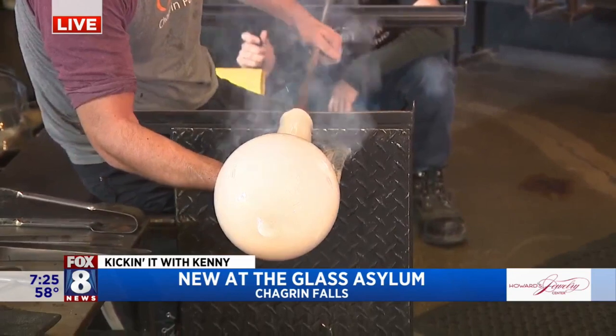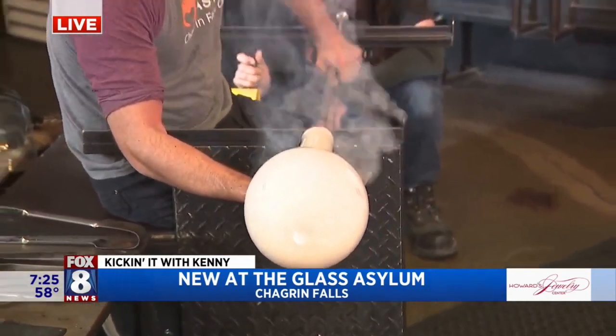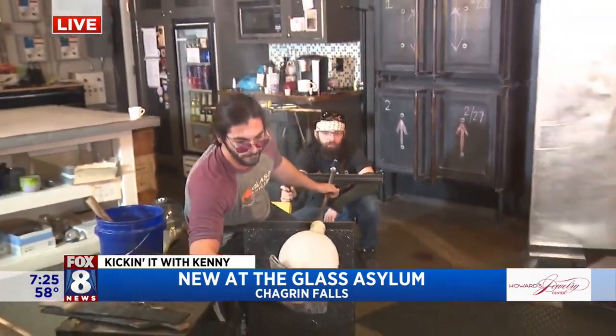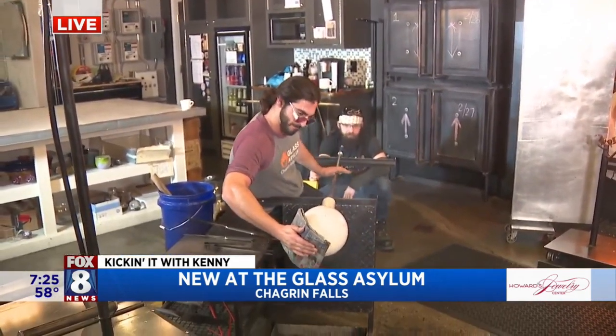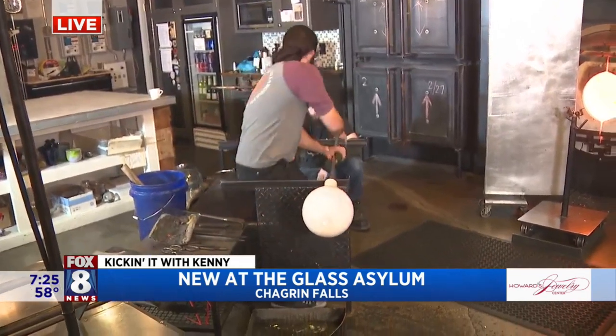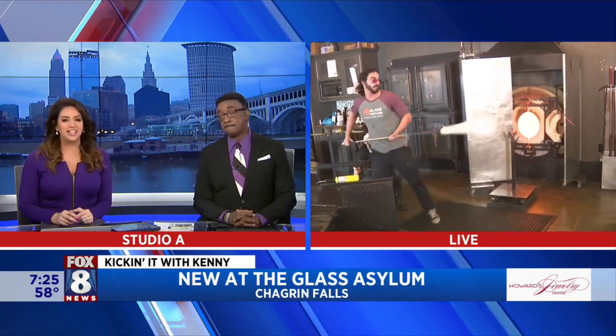That's why it takes a lot of agility to create that piece. You are kidding me, man — that's not painting something on canvas. That's a big physical piece. When we come back, we're going to take a look at the Glass Asylum 2 and see how the art you see here can be displayed there, and you can have it as part of your events. It's going to be cool. Let's go back to you guys in the studio. Sounds good. Thank you, Kenny.